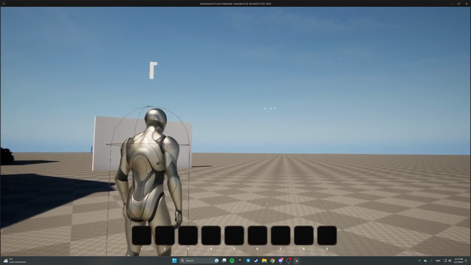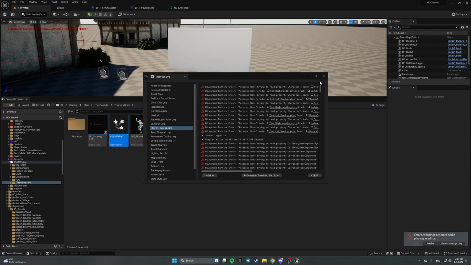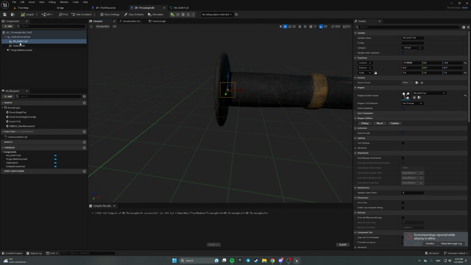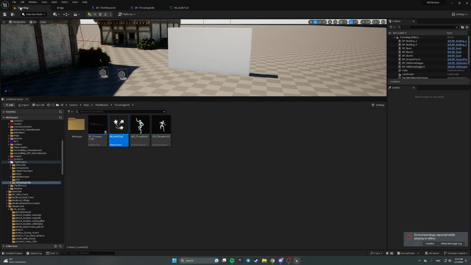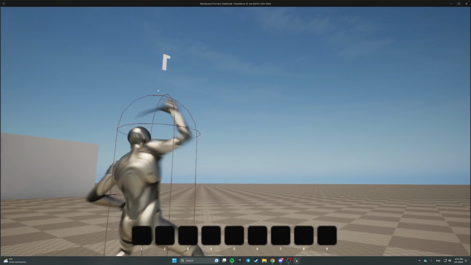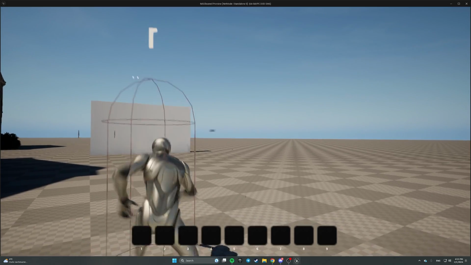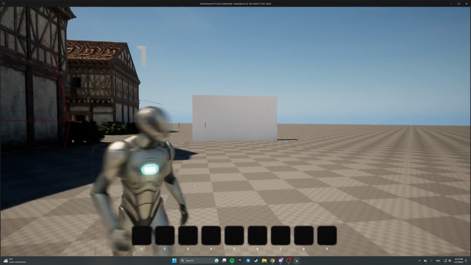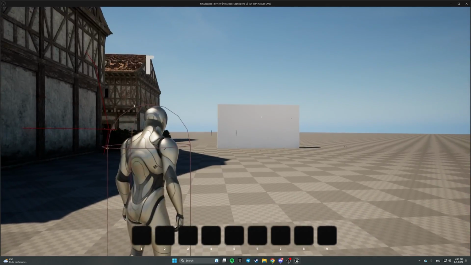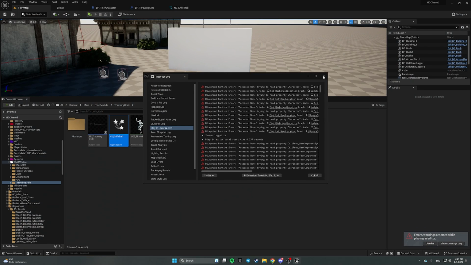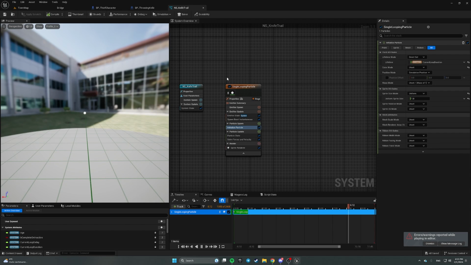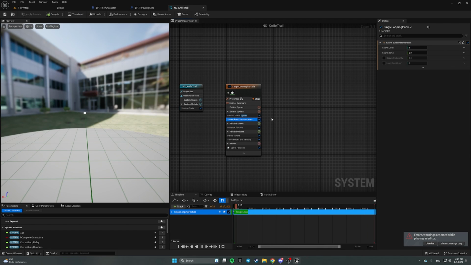Okay, Niagara system stays at the place. It's not thrown with knife. Let's move it into a static mesh. Will it move now with it? It doesn't. Oh, okay. It doesn't because our particle spawned with a burst.